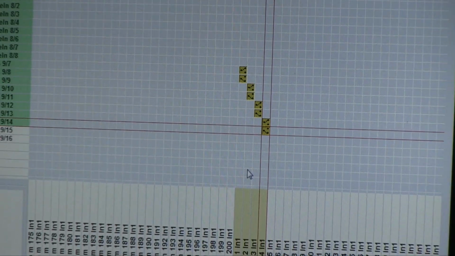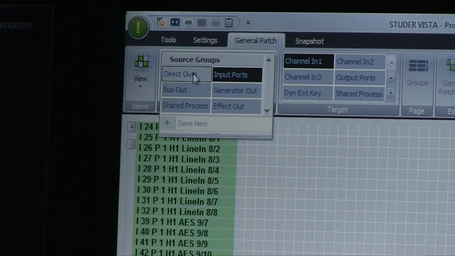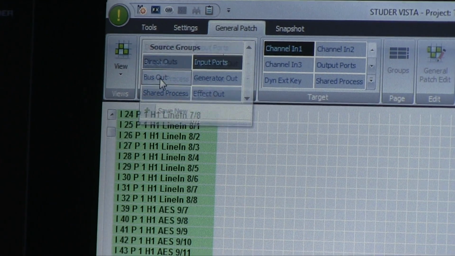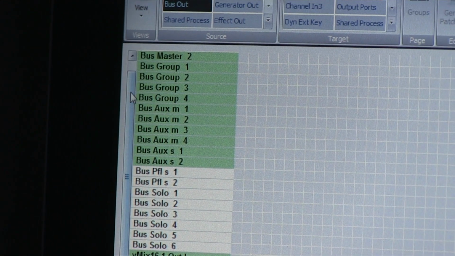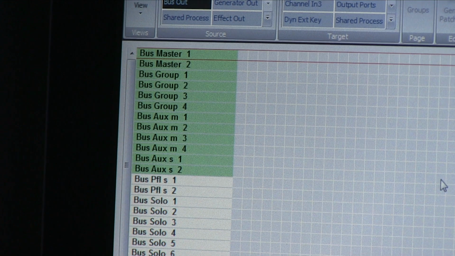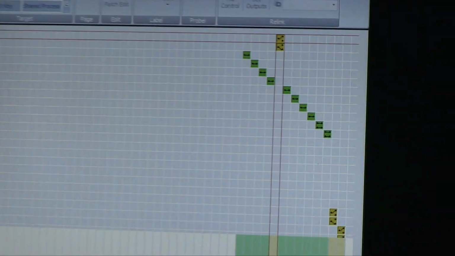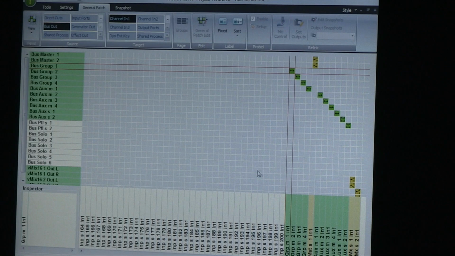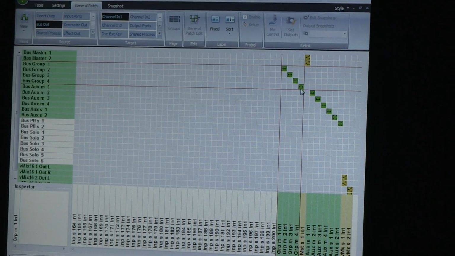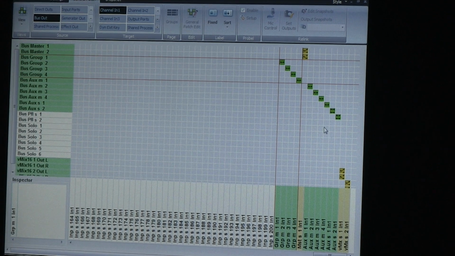Now we need to do the same thing for the outputs as well. So we'd have to find our direct output ports. Remember, we never come off the bus because the bus is internally already connected. You'll see Busmaster 1 and 2 going into a master stereo. So these are 2 mono master buses creating a master stereo for us. Then we've got 4 group buses, which are making these patches automatically. And then you've got the aux bus patching, which happens here as well.